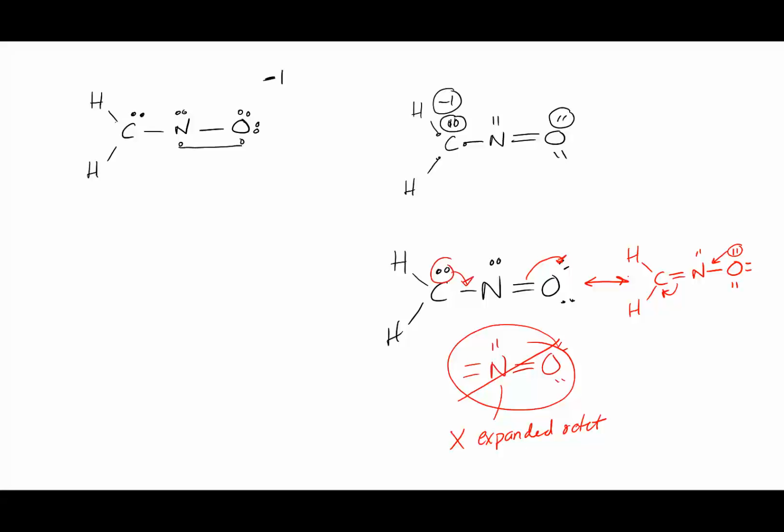If you were looking at this going, well, wait, isn't this like the one we did the other day where there were 2 double bonds in the middle? Apparently not. Because 2 double bonds to the middle atom violates the octet rule. So you have to take each structure on its own.